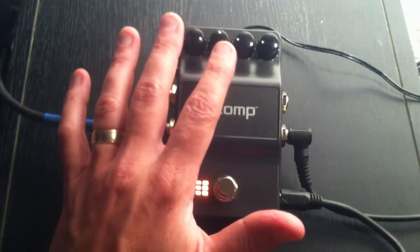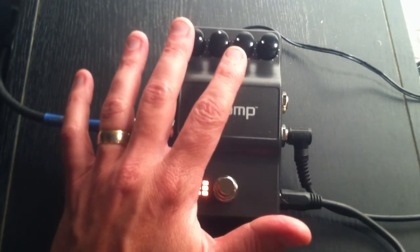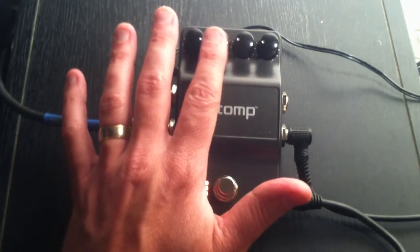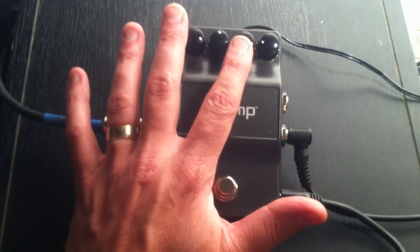From left to right, you've got the grind, which is basically the amount of overdrive in the pedal. Then you have the fat, which is basically the amount of bass. The vert, which is the amount of treble. And then the jam is the overall volume.